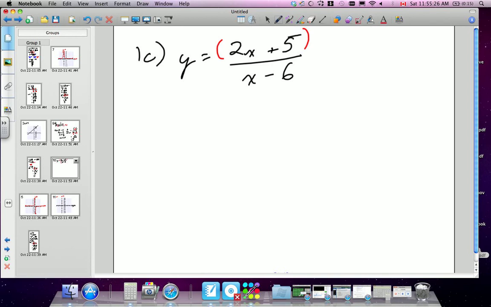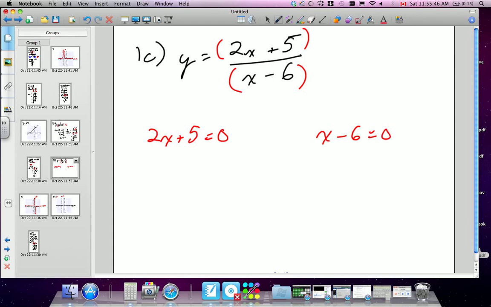Okay, question 1c. Same idea. Now, in order to check for the rules of the very first one, technically we should be looking for the top and bottom zeros, okay? Now, a top 0 is just going to cause a function to cross at 0 there, which is fine. But it's when the top and the bottom 0 are the same that we cause holes in the function. So we should be checking for them each time.